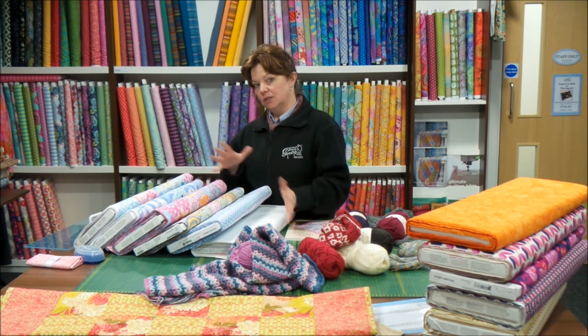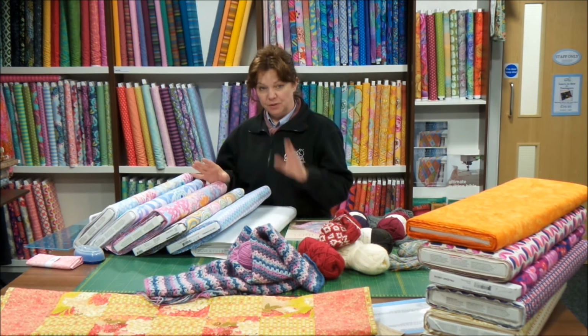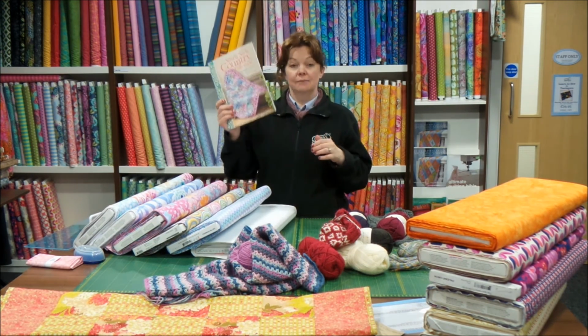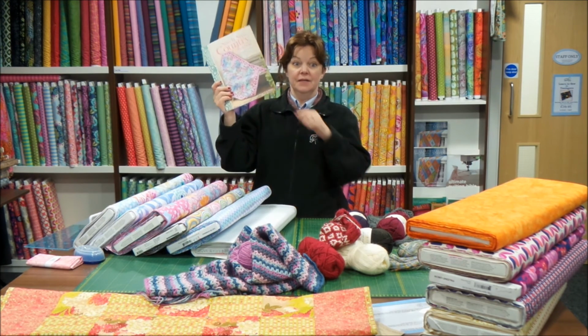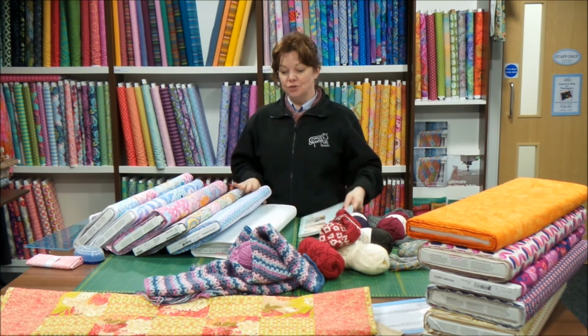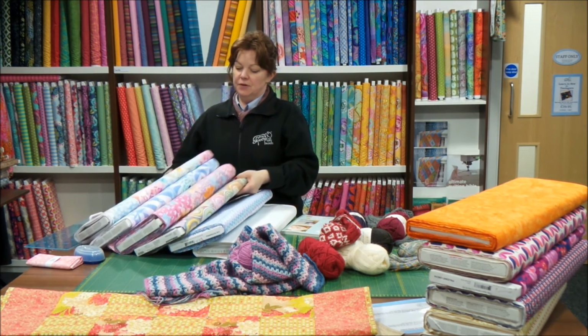So I'm just starting to look at colours. We're going to have white wooden blinds, pale blue I think on the walls, and this is the quilt that I'm just thinking of making. I'm thinking of making this one on the front cover, if you can see it. And these are just a selection of some of the fabrics. I'm not totally there yet on my fabric selection, but I'm almost.